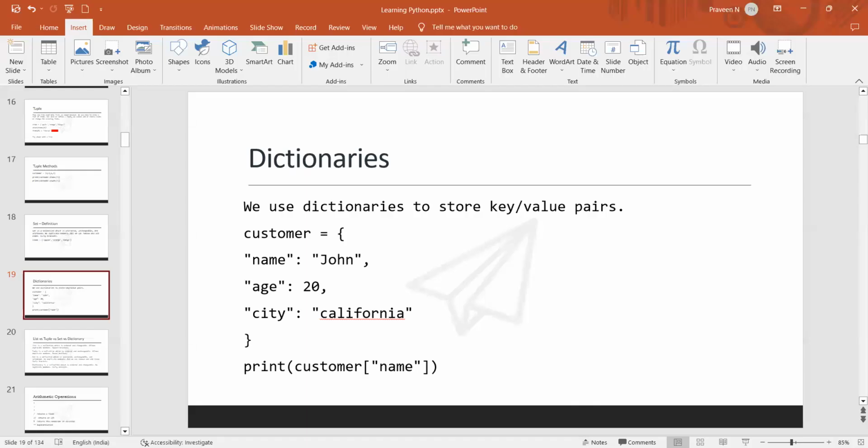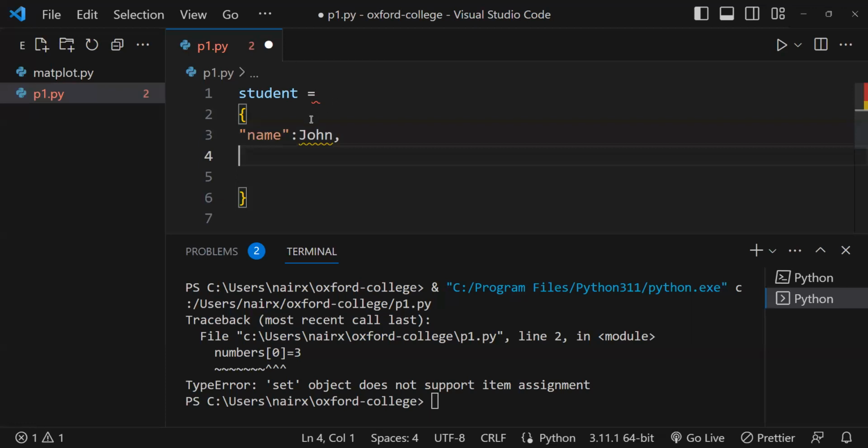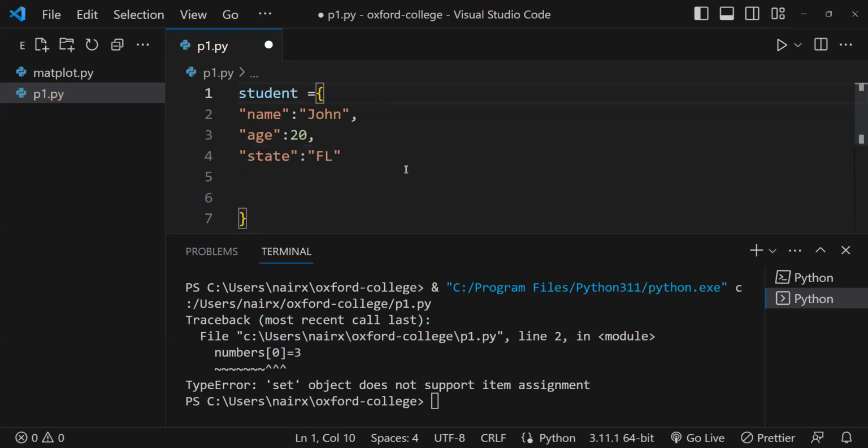Then define age, state, and values. So this is a dictionary wherein the dictionary name is student, and it has three keys: name, age, and state, and there are values for each key.